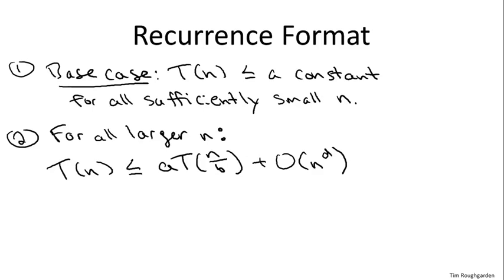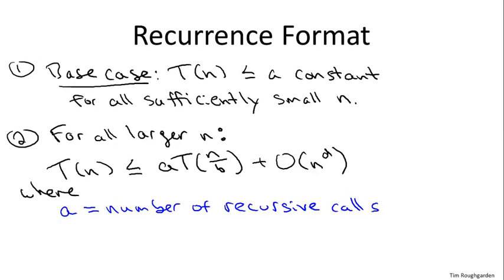So in addition to the input size n, there are three letters here, which we need to be very clear on what their meaning is. First of all, there's a, which is the number of subproblems, the number of recursive calls. So a could be as small as 1, or it might be some larger integer. Then there's b. b is the factor by which the input size shrinks before a recursive call is applied. b is some constant strictly greater than 1.